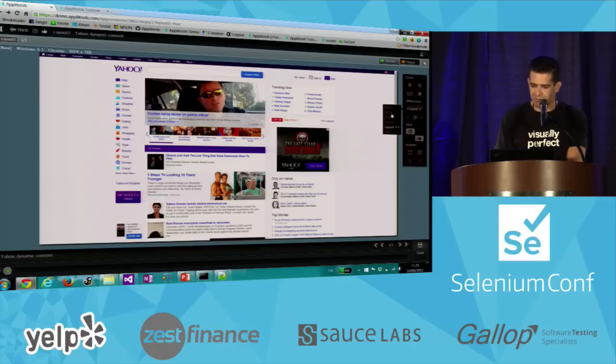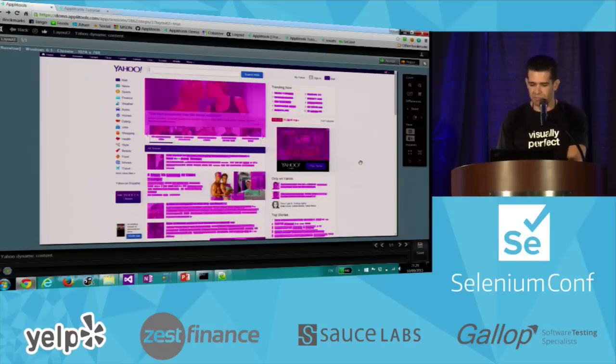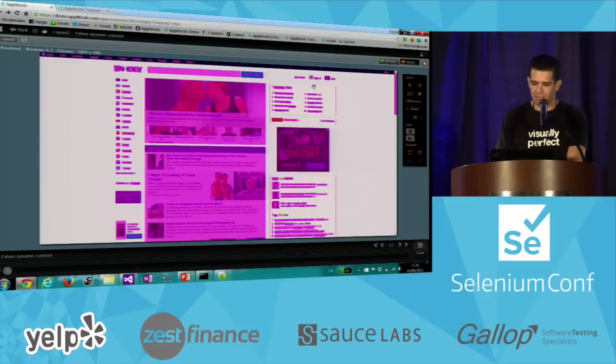If I would change this to strict matching, then as you would expect, all the parts that are different, that are dynamic, are properly highlighted. But just to show you the strength of strict comparison, if I would do pixel by pixel exact matching, you can see that everything here is highlighted, just that differences are not visible to us, but the pixels are still different.